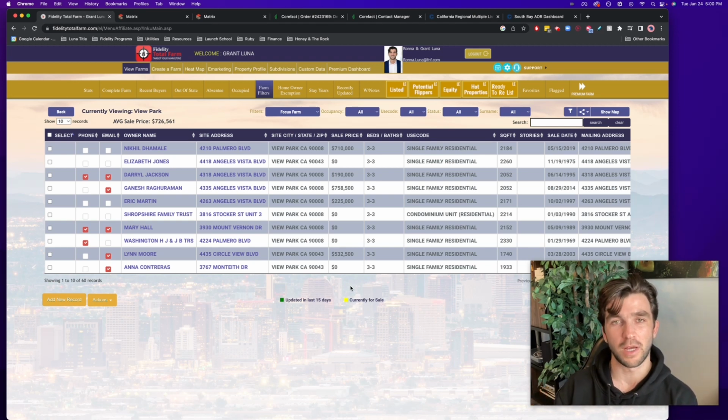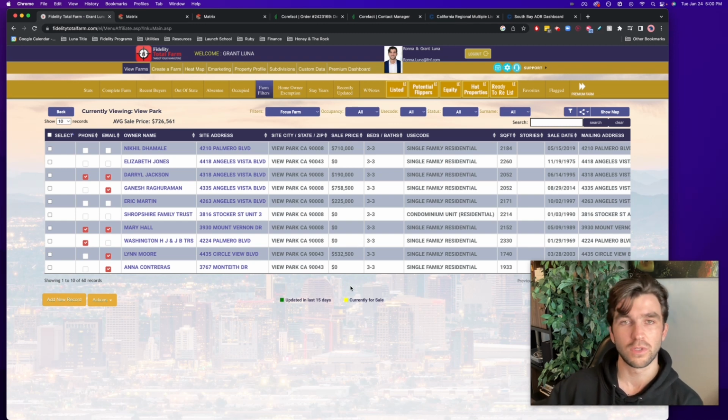And that can be just a map that you draw around a neighborhood, or it can be a subdivision that you drop into the MLS, or maybe it's a farm area that you ask us for, and then we drop it in as well to your farm account. But essentially what Focus Farm does is it looks at the sales data and looks at the property characteristics. Essentially, what are the bedroom counts, bathroom counts, square footage, if it has a pool or not, criteria like that, and sees, okay, out of all the properties that sold, what are the most common criteria in terms of bed, bath, square footage, etc.